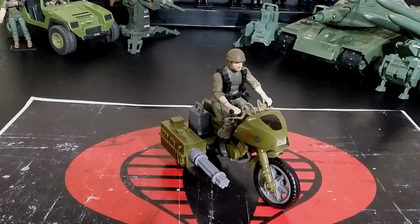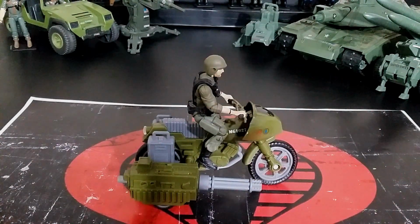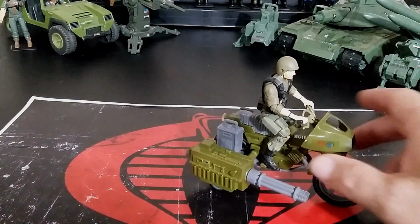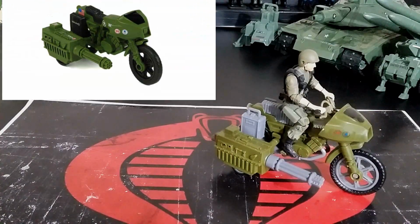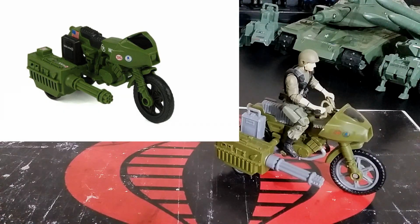Now, I'm not searching out vehicles anymore. I'm really just going after figures and completing the entire figure line. But I have a lot of vehicles. But with this, I will just show a picture, so you can see a picture of a vintage Ram. And the cycle is pretty cool. It's iconic, and it's still one you can get for a reasonable price. They made it cheap and affordable, and it was everywhere. Everybody had a Ram, it seemed like, so getting a vintage one's not too hard. It wouldn't cost me very much, but I don't display the Ram. So with that, it's a cool vehicle, it's a cool motorcycle, and you can get one in Classified.